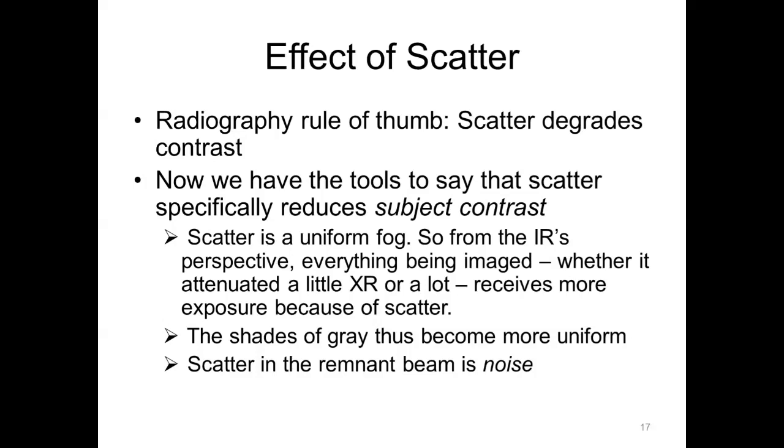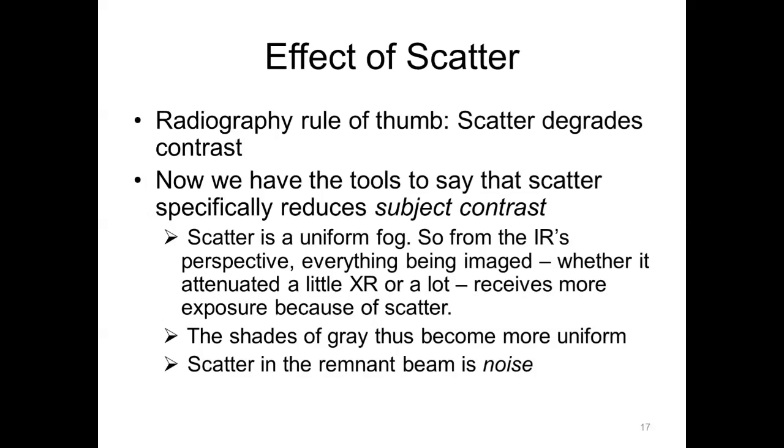Those are extra strikes against your IR. Your detector just registers more x-ray hits. So shades of gray start looking a little bit more like each other. Shades of gray become more uniform because there's this extra signal in the remnant beam from scatter. That's noise.